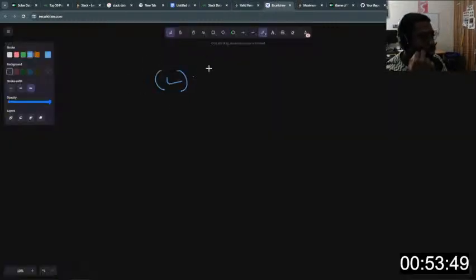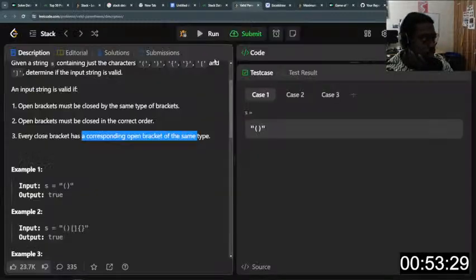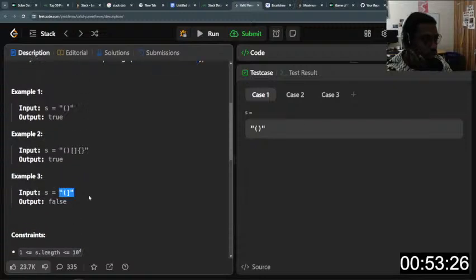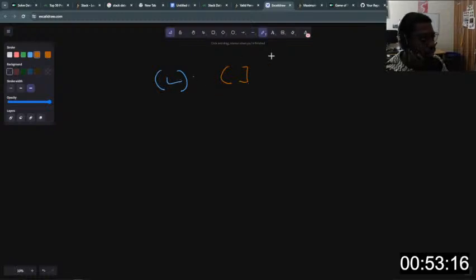So in what case is a string not a valid parenthesis? Well, when we have something like this, this is not valid as it's indicated here. Although we have a corresponding closing bracket, it's not of the same type, so this is not valid. And which one wouldn't be valid as well?